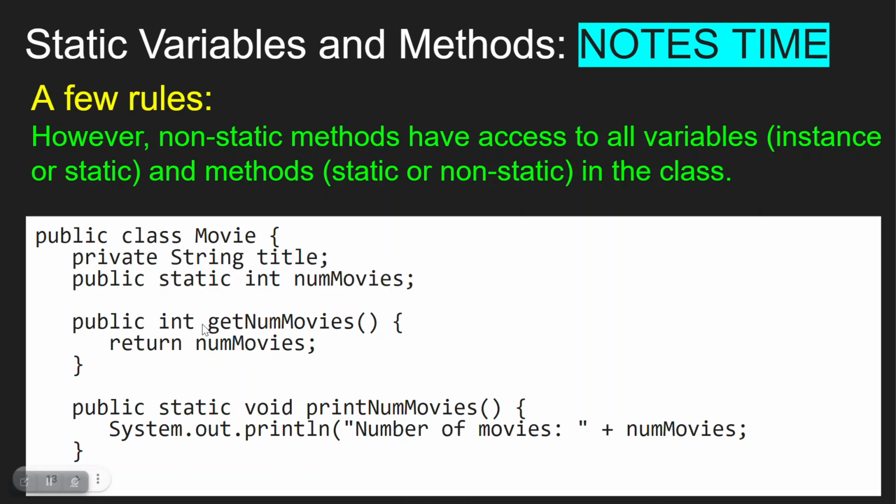Non-static methods like this one right here can go ahead and access everything. So that is all good to go. And then down here, public int my method, print new movies. So if I wanted to, I could also create a non-static method that would call this static method down here, and it would go ahead and print the number of movies, no problem. So again, a non-static method can also call a static method, but a static method cannot call a non-static method. So those are some important things to keep in mind.